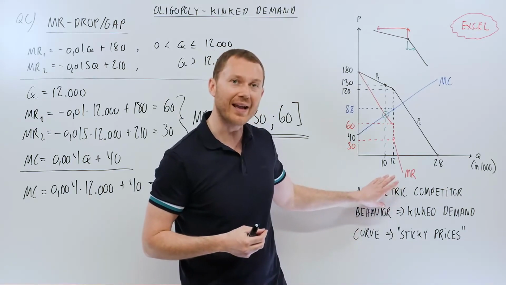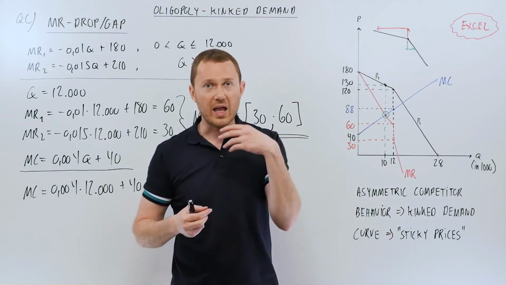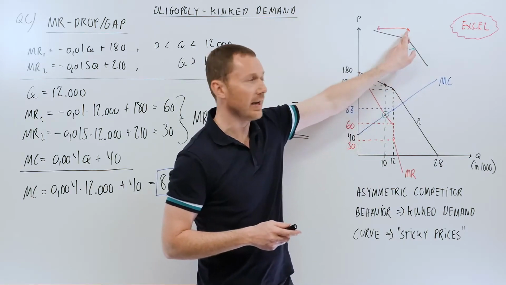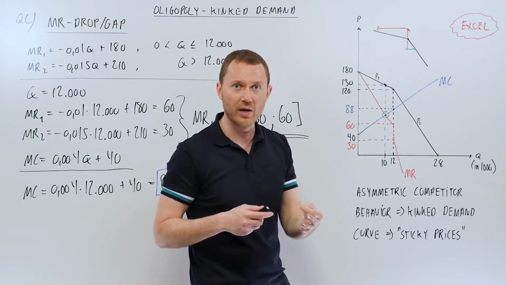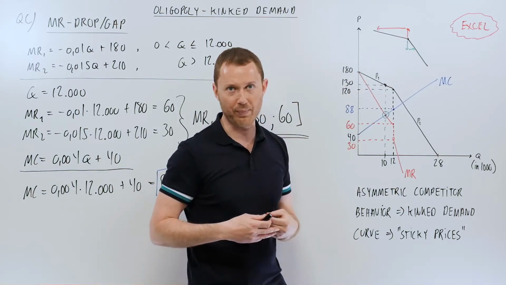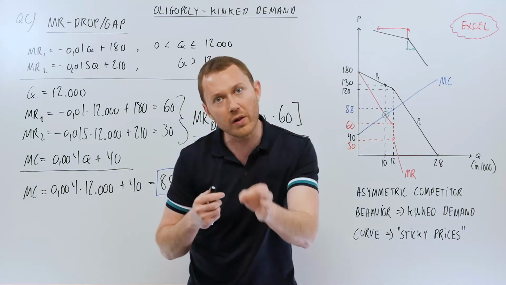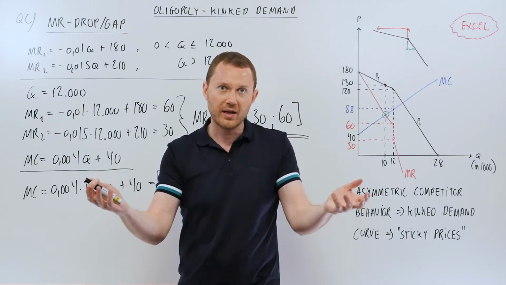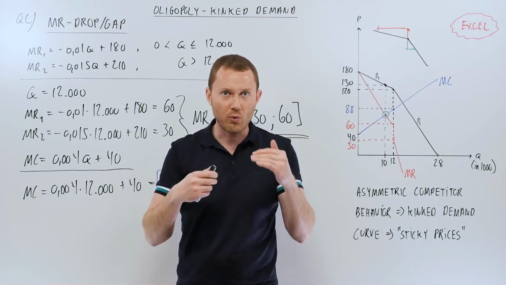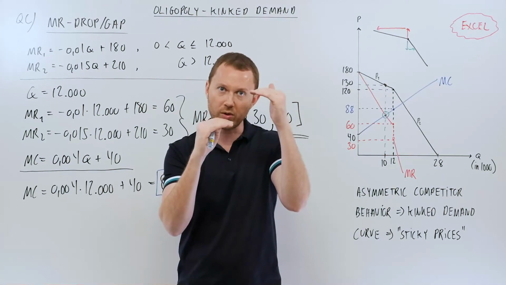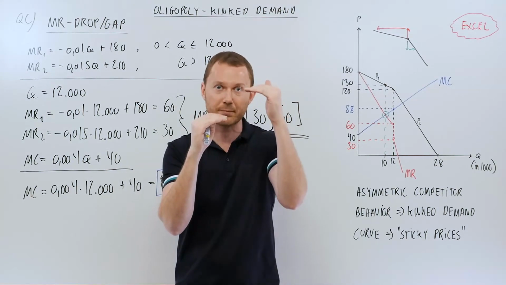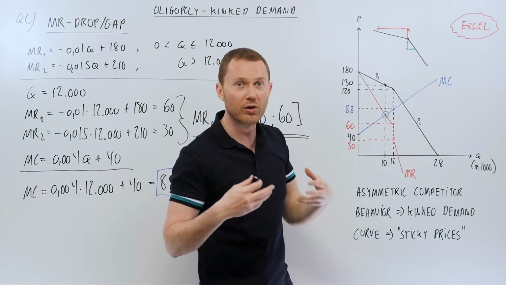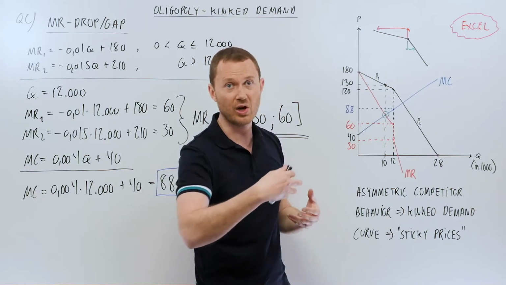So the story behind this is the following. If you as a company raise your price like that, then the competitor will not raise their price. So you'll be the only one with a large price. What does that mean? If there are few competitors at the market and you raise your price, but the others hold the prices, then you're the only one that's expensive, right? Then you'll lose a lot of quantity. Then you'll lose a lot of market share to the other companies.